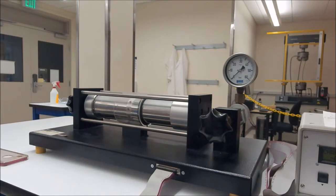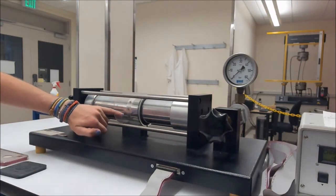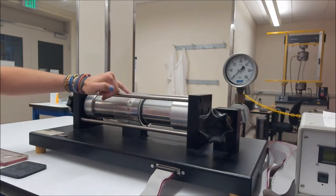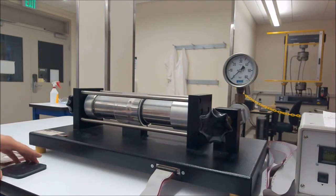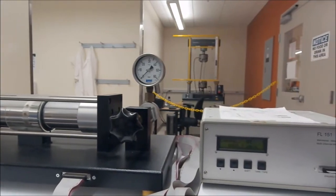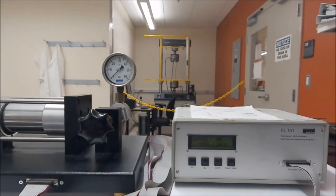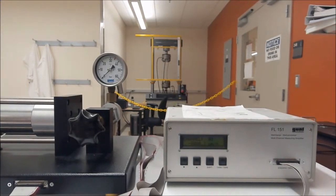Alright, so as you can see here, there'll be a picture of this so you can see better, but there are little strain gauges all around the circumference of our cylinder, and they're all oriented at different angles. Like I said, there's a 0, 30, 45, 60, and 90. And the procedure for this lab is going to be over on the left.